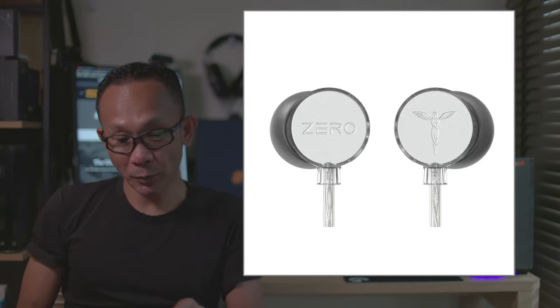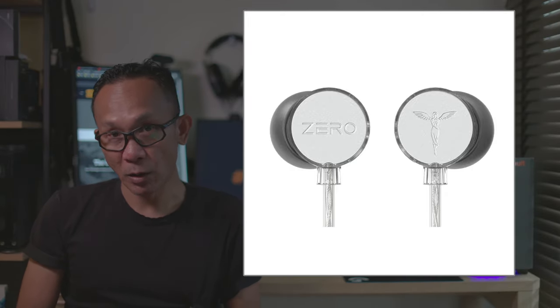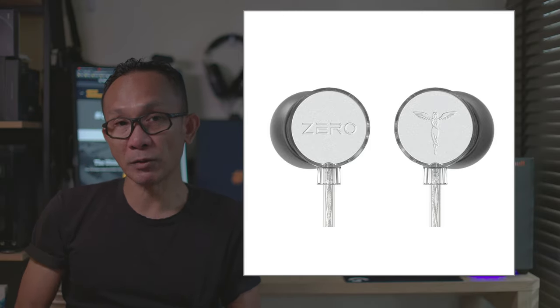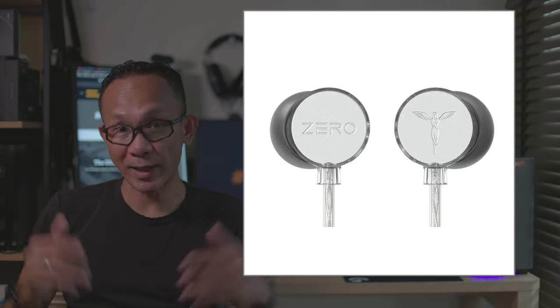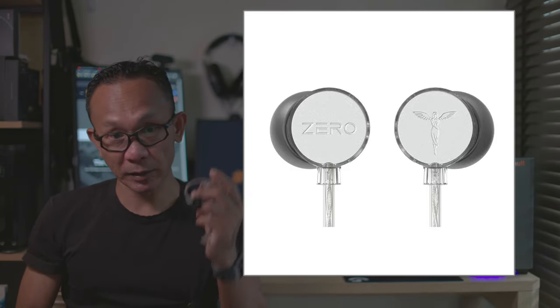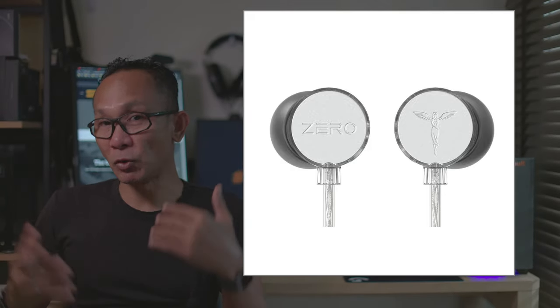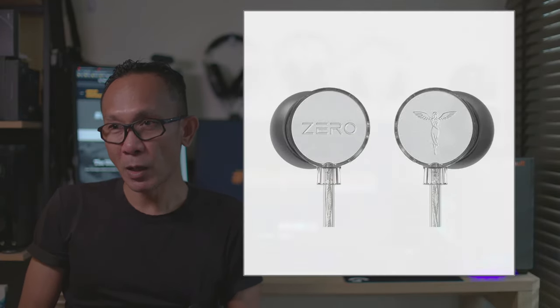And in fact, there are many similarities also between this ZVX and this Tanchjim Zero. The main difference is that I must admit, Zero is still superior with soundstage. Surprisingly, this thing is very wide sounding, very open sounding. Whereas this ER2XR and ZVX are a bit not as wide sounding when compared to Zero. But when it comes to technicalities, the way they handle dynamics, the way they present the sound itself, they are more or less the same. So my way of saying is that that is the sort of sound which I love.